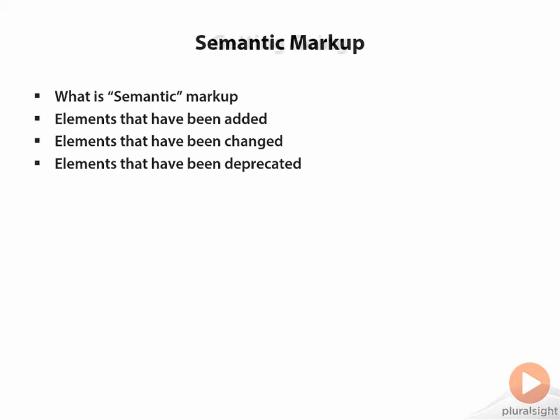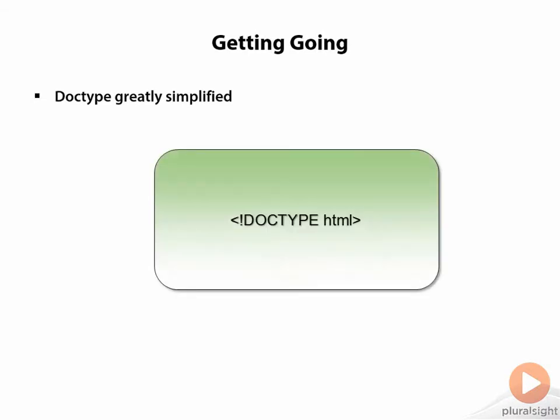To get started, let's look at an element that has been enormously simplified, and that is the doctype element. Doctype used to be fairly complex and hard to memorize. Now you simply say doctype HTML, and not only is that good for HTML5, but for all the revisions going forward.